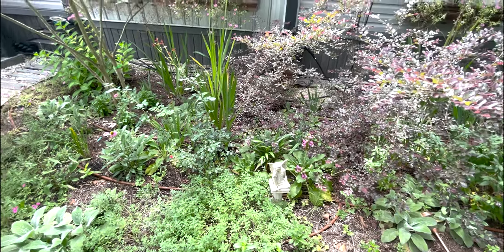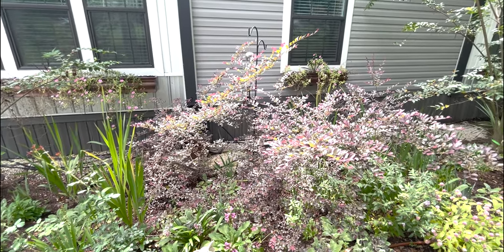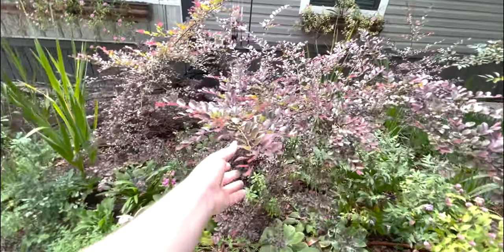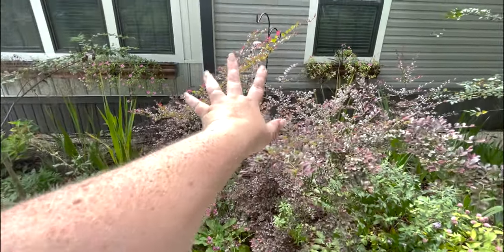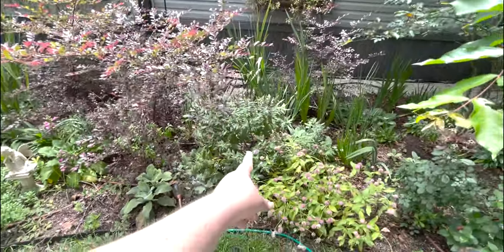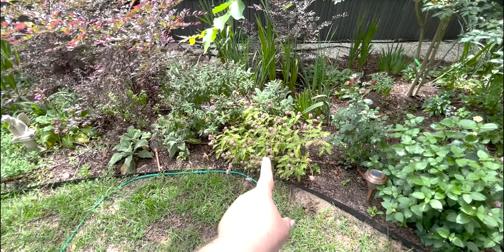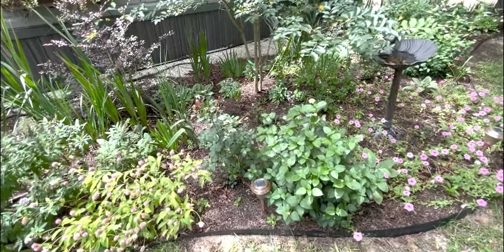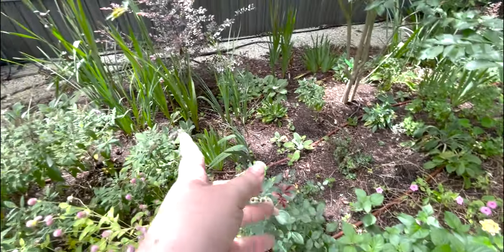The foxglove is blooming, the knockout roses are blooming. I think the loropetalum needs to be trimmed back this season, but it is beautiful — I still love this variegated purpley burgundy color, but I think the whole thing needs to be sheared back to keep them in check. They are blocking out a lot of sun for this butterfly bush that still needs deadheading. The gomphrena — these are the raspberry cream we grew from seed, they're doing fabulous. Lantana is doing fabulous. Everything under this tree is just weeds, weeds, weeds. When we are fixed, we will come clean it.